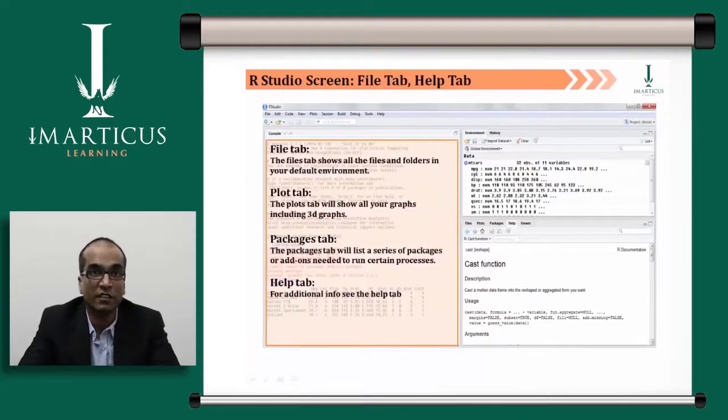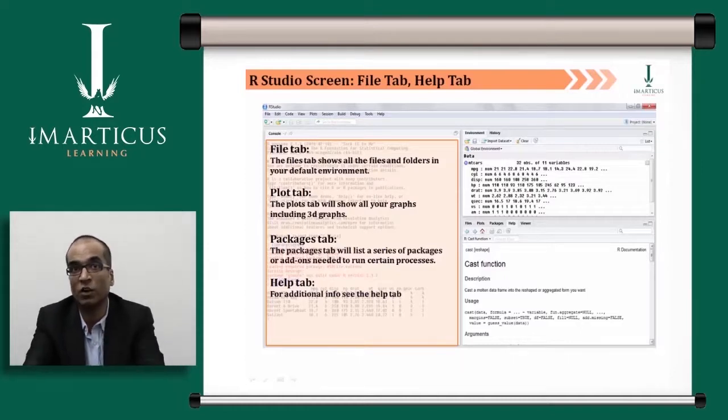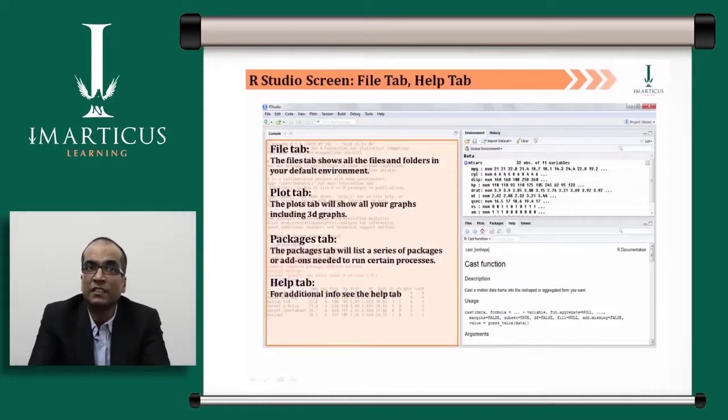Now what we are seeing over here is the bottom right quadrant. You have the first tab as Files, then Plots, then Packages, then Help and the Viewer. We'll be talking about the first option, that is the Files option. It basically lists whatever files are there in your base folder. You have a set working directory, so once you set that, this starts pointing to that folder location and will list out all the files kept over there. If you were writing something back to your hard disk, this is the exact location where it will get registered.